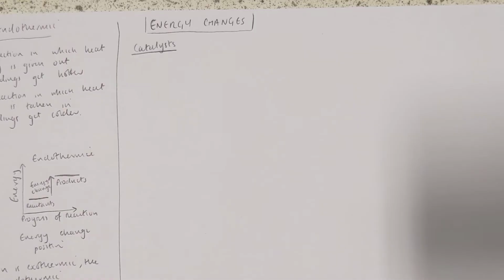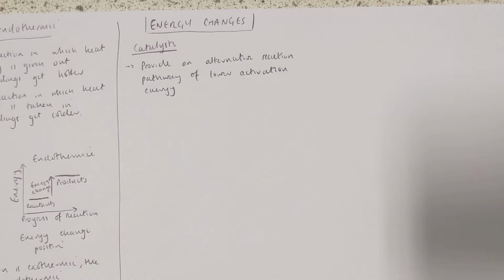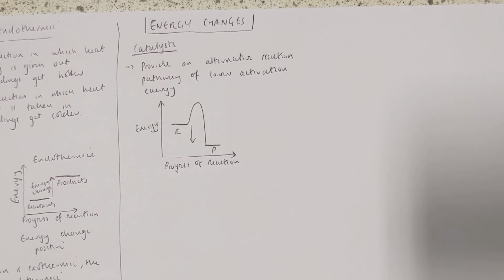Catalysts are chemicals that speed up a chemical reaction without being used up. Now, in terms of how they work, here's how you could phrase it: a catalyst provides an alternative reaction pathway of lower activation energy. And like before, you can represent this on a little sketch on a graph, similar to the graphs we've sketched already. So here we've got the sketch from the previous section for the activation energy being shown on an exothermic reaction.